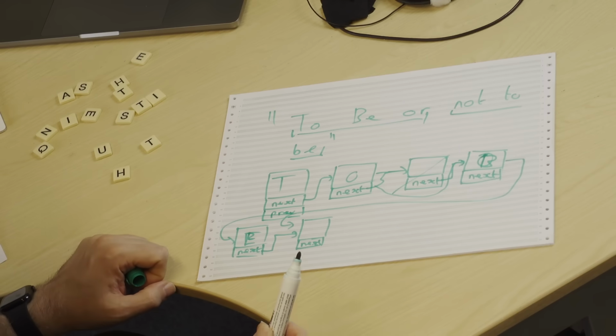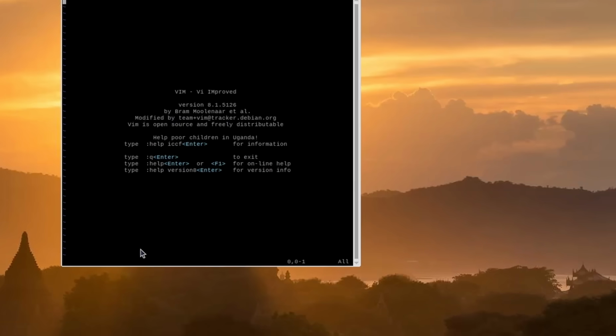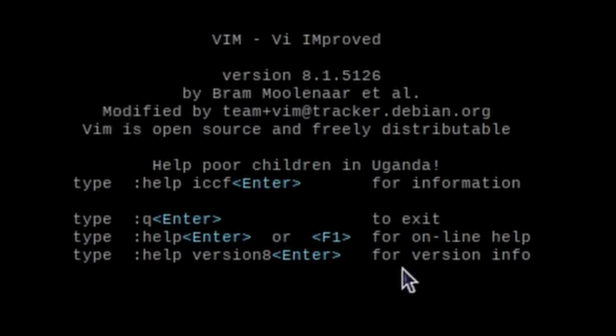Now, you could come up with a hybrid. You could say, well, okay, I won't put every character in the linked list, I'll just put a line of text in, and that would work. And in fact, there are text editors that do this. A common text editor, Vi, uses a linked list of lines to represent the document. It works absolutely fine. The linked list means you can move around in it pretty quickly. You're only dealing with a small 80, 100 characters per line usually, so when you're copying things about in that, it's relatively quick to do. So you could come up with a hybrid like that, but it's still perhaps not the most efficient with memory.